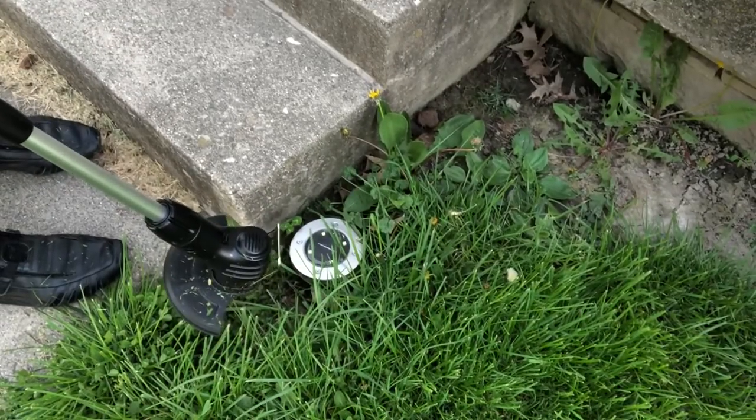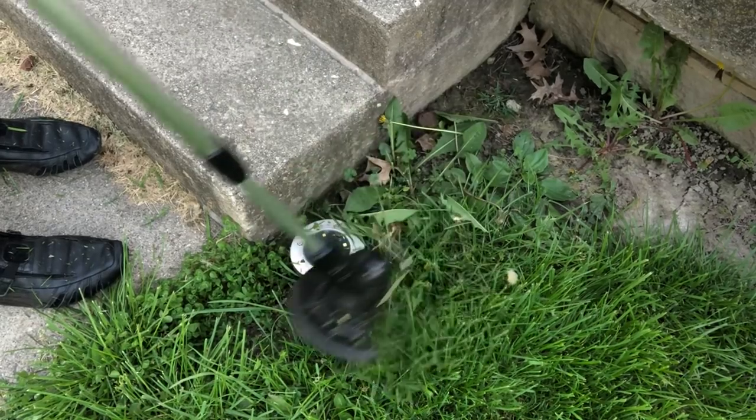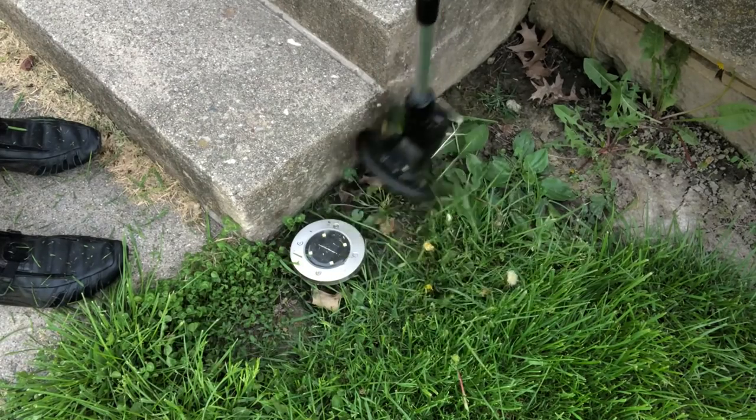Okay, so right now I'm trimming around my Bell & Howell disc lights. And I bought these a while back and did a review. You'll see the link up here in the corner. You can click on that if you'd like to check these lights out. But I just wanted to show these to you.